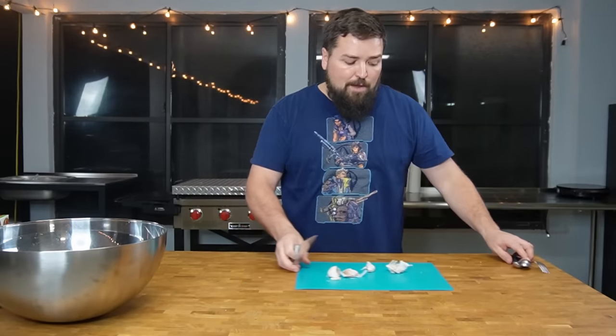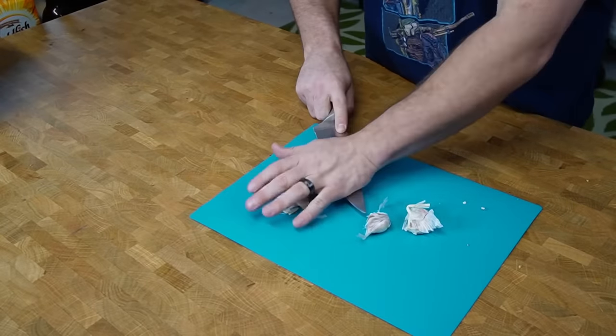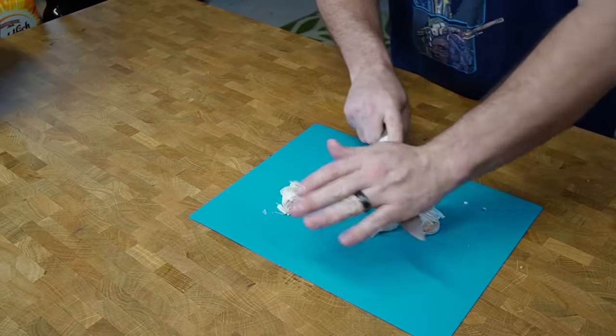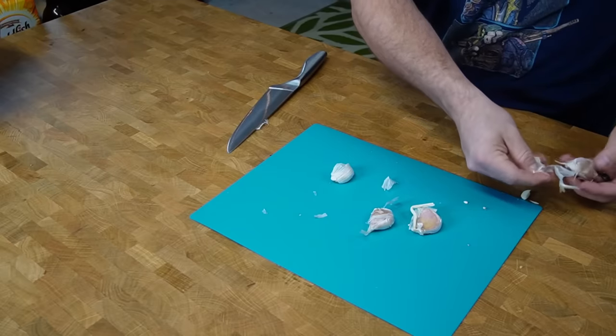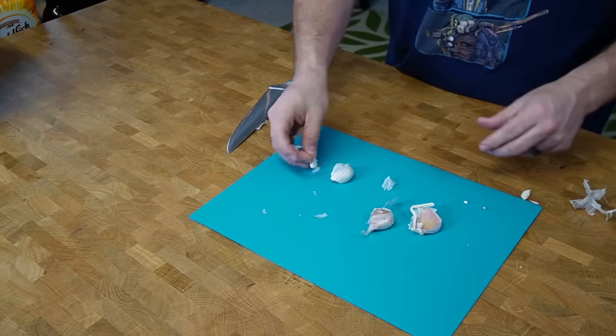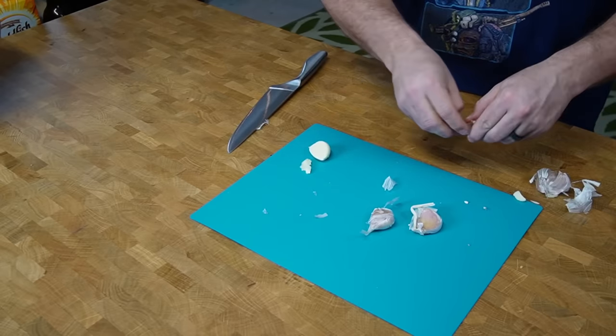And we're gonna get to chopping our garlic. So as far as chopping the garlic goes, you just want to get the skin off of it and then chop it up. I use 4 cloves. You can use less, you can use more, but I think if you want the world's best Chex Mix, you gotta go heavy on the garlic. The garlic is what really makes it sing, if you know what I mean. So I'm just gonna get the skin off these and start chopping.